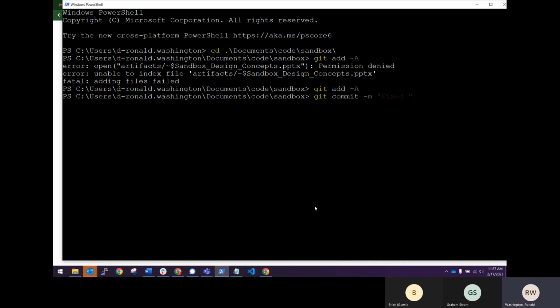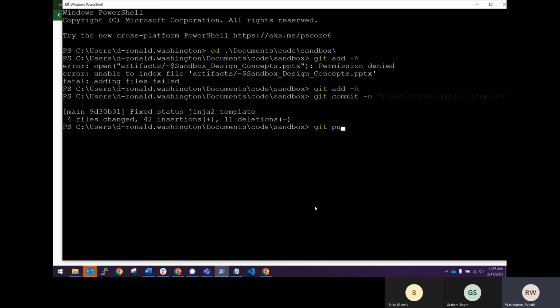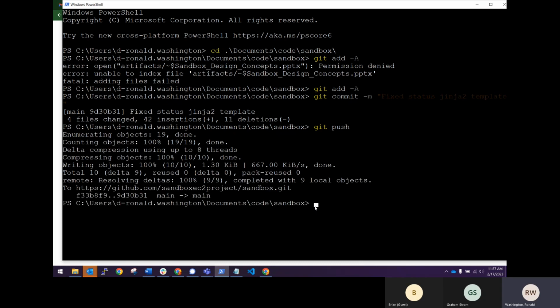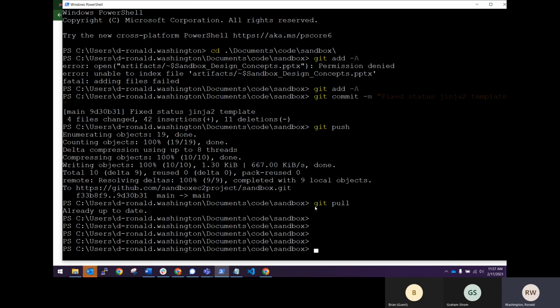What do we fix? The status template. Then git push. Probably should have done a pull before, but rolling the dice. Nobody did anything. Okay. Sweet. So all is well in the world.